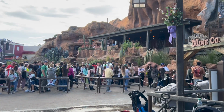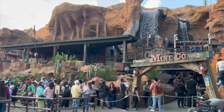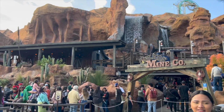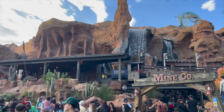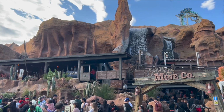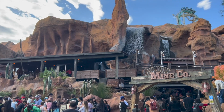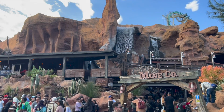Calico Mine Ride first opened in 1960 as Knott's first major ride, and it's still recognized as one of the world's most immersive dark rides that showcases what the experience of mining was like. It features more than 50 animatronics and a 65 deep and 90 feet wide scene of various mining activities. This is an iconic ride that is a must-do in my opinion.